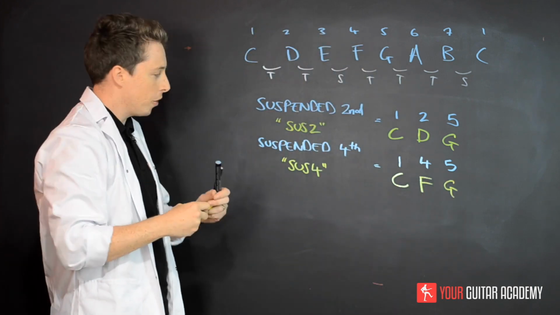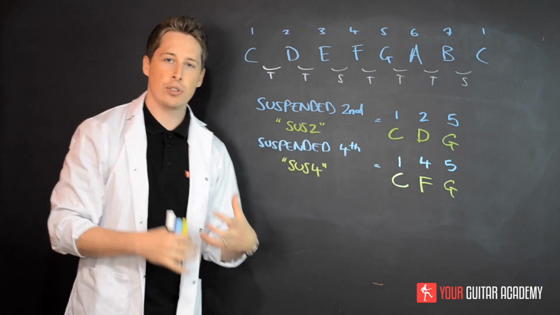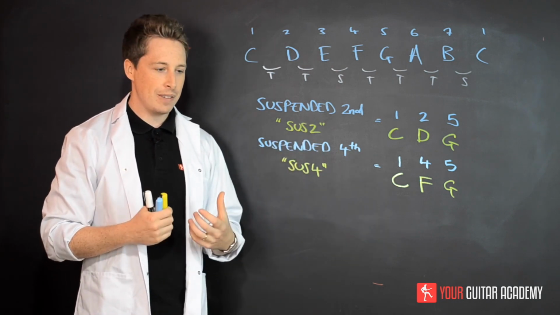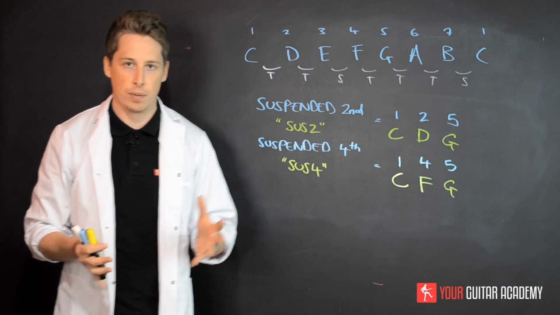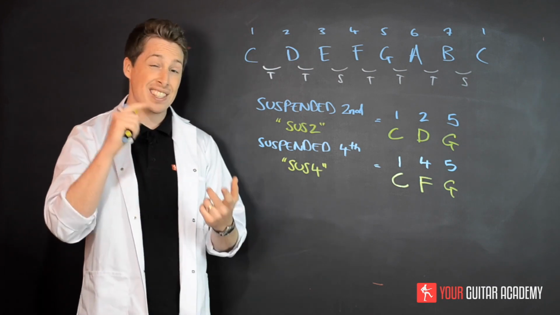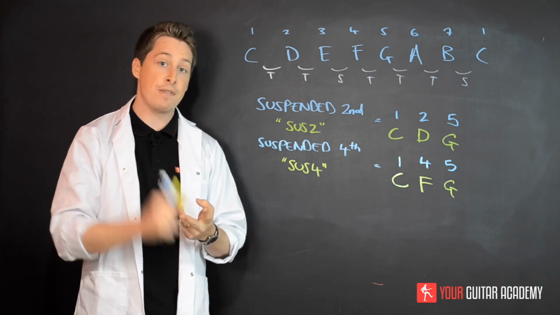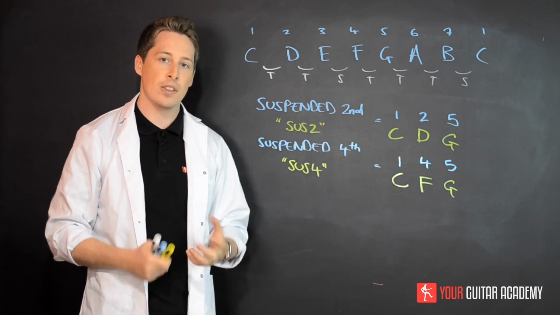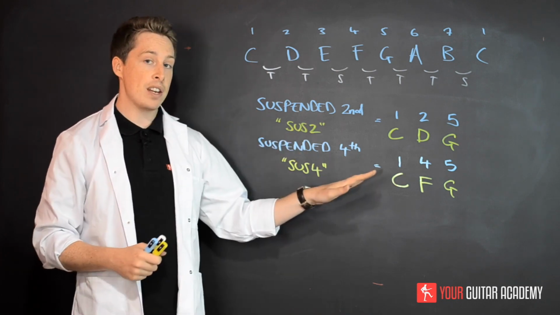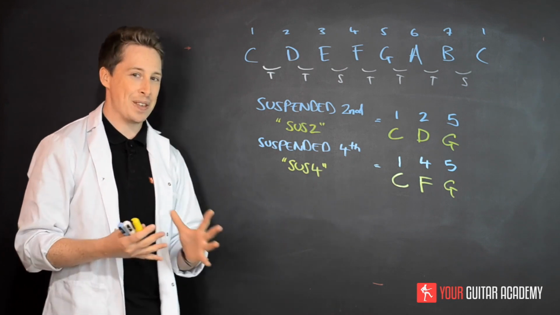So again, by suspending the third, we've lost the note in the chord that is extremely valuable at making the sound of the chord. Maybe a better way to put this is: if you add the third in, it immediately sounds like a major. If you add the flat third in, it immediately sounds like a minor. They really define the chord. When you suspend that note, the chord's a little bit ambiguous. What am I at this point?